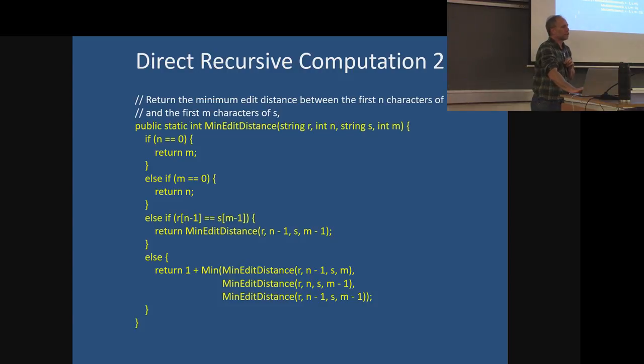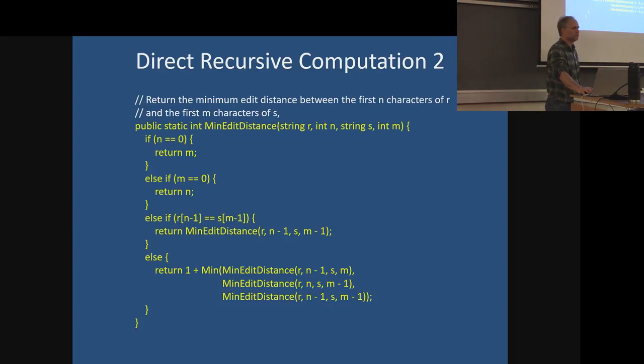What would it take to turn this into a cached computation? What would we have to change about this? Yeah? Add a reference to a cache and make it a 2D array. Well, basically we have to add the cache. We check on the way in, see if the answer's been computed, and we save on the way out.